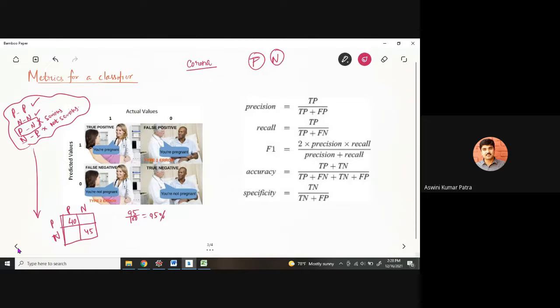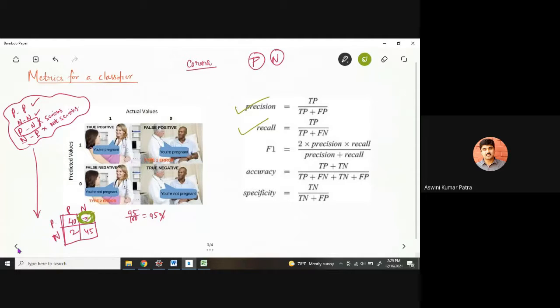Suppose I'm expecting positive and getting negative 3, and expecting negative and getting positive 3. That 3 is very, very dangerous, and that could be addressed by this kind of parameters. Sometimes accuracy doesn't matter, and the classical example is corona, where this small value makes my model very inefficient, because this 3 also could infect 3 lakh people in my population.